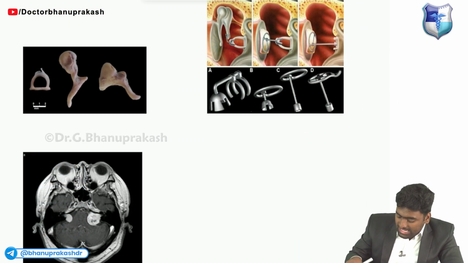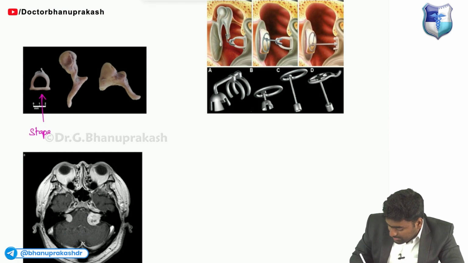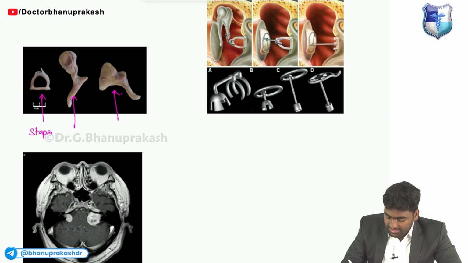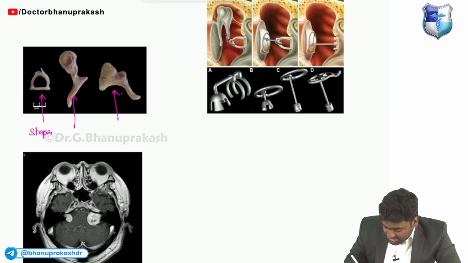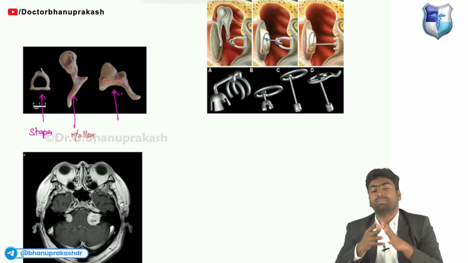Then after that they ask simple questions. What is this bone? This you know, it is the stapes. Tell me, what is this bone? Is it malleus or incus? The second bone, what is it? It is the malleus. Whereas the third one? That is where the confusion is. So remember, with these small things we make mistakes.